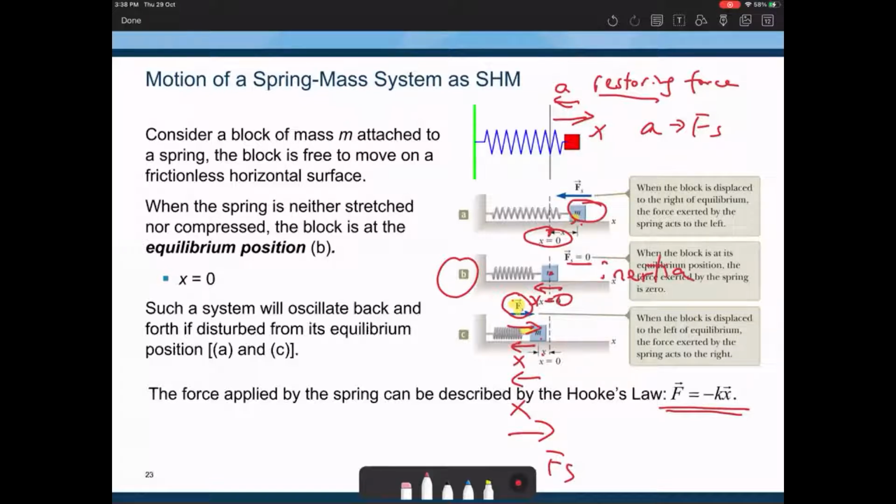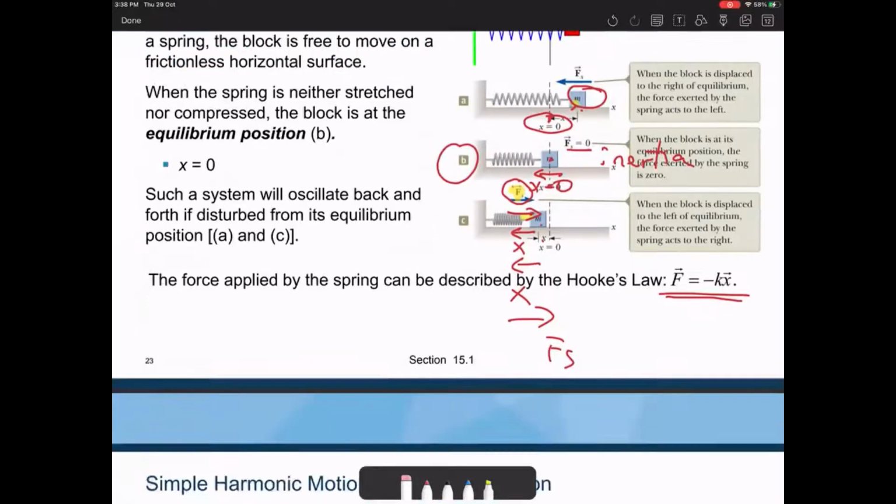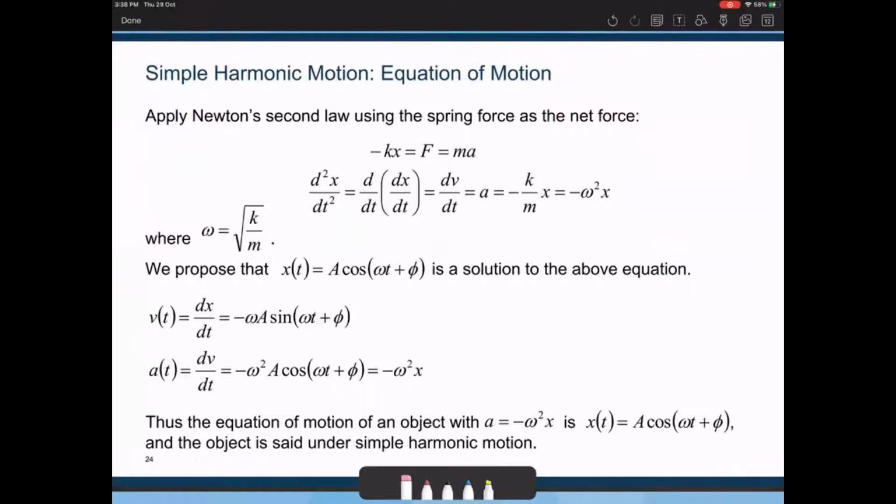So this is just one half of the cycle. Of course, when the particle is stopped due to the continuous deceleration, it would repeat the cycle, but in the opposite direction. And then it would go through the cycle once again. So that is the physical picture. In terms of the mathematics, that is what we would need. Basically, the spring would provide the net force to the whole system. And the spring force is equal to minus kx.